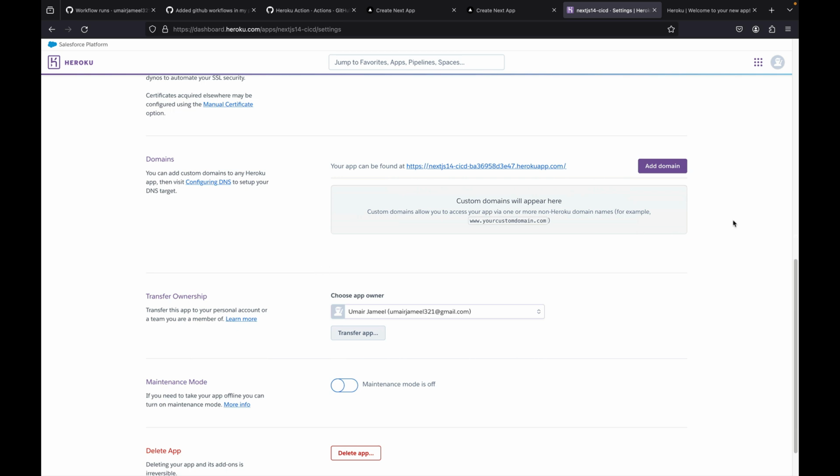Okay, and one more thing, if you have your custom domain, you can add your custom domain over here, and for that you need to configure the DNS. This is another topic. If you might have purchased your new domain from AWS or HostGator or GoDaddy, you will need to add the DNS settings over there and add your custom domain over here. Your app will be deployed to that custom domain automatically, and you can go through its documentation for how we can do that. All right, so let's see.